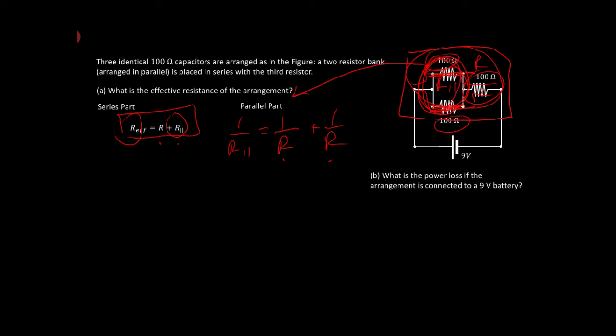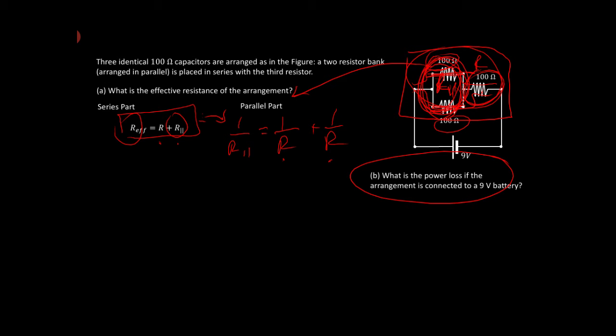The different physics of the resistor, which is losing energy as it goes through, and the capacitor, which is storing energy, means you end up with basically the opposite relationship for the effective resistance as the effective capacitance as far as series and parallel is concerned. And we have all the same sort of rules that we have there, right? So first, the part that's in parallel, then the part that's in series.